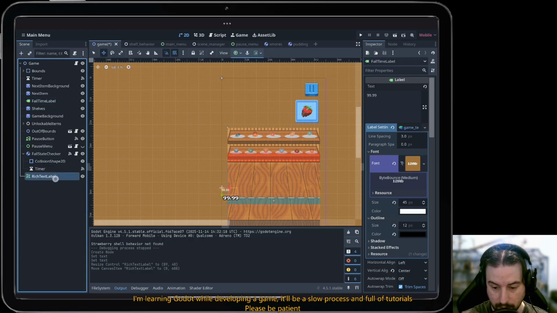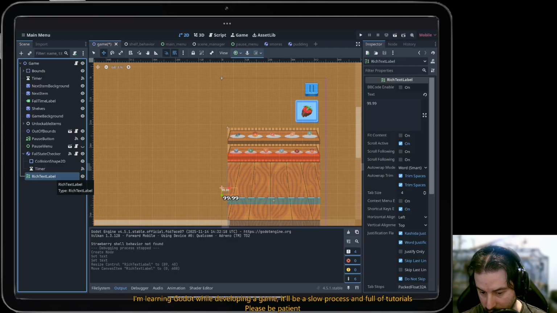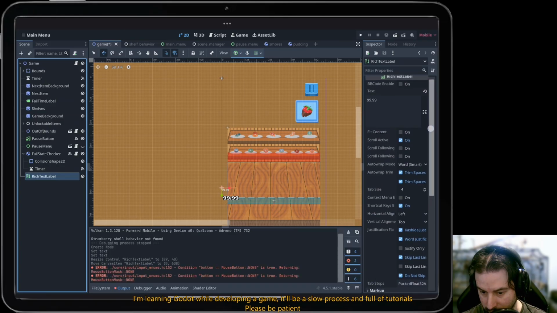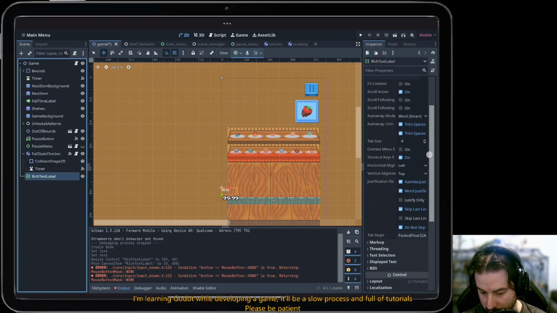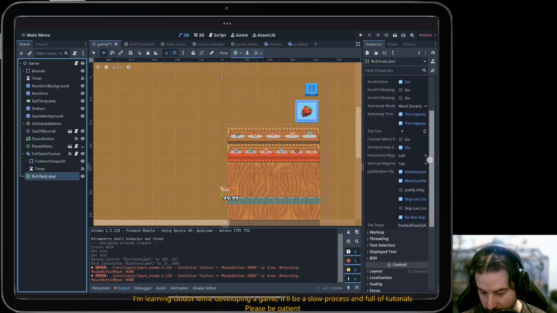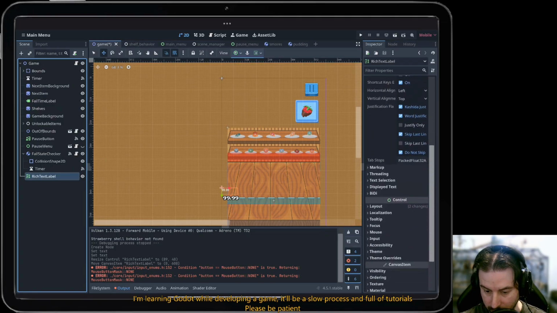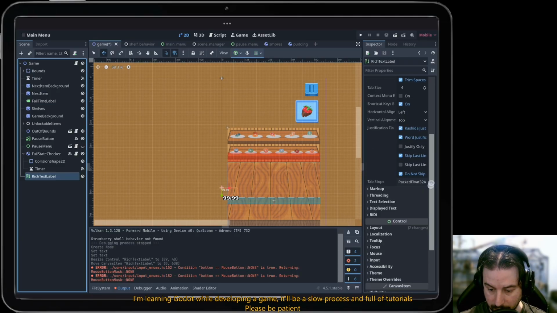So let me see if I can change the font in here. Tab size. Yeah. So the markup language.